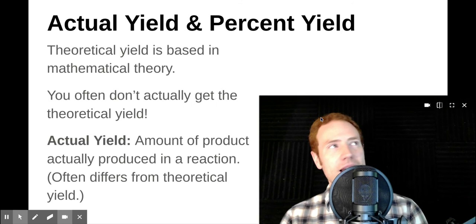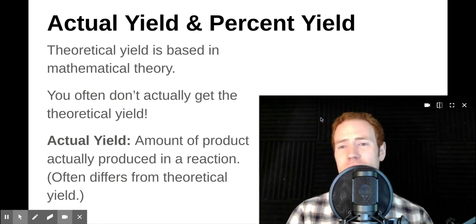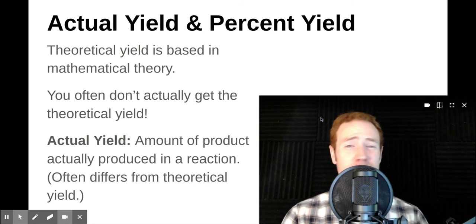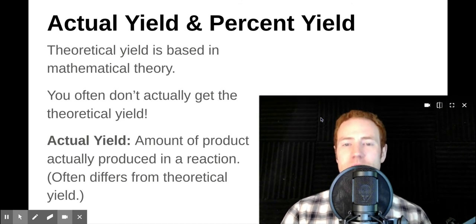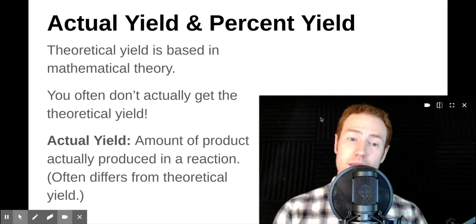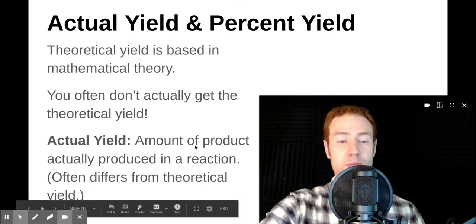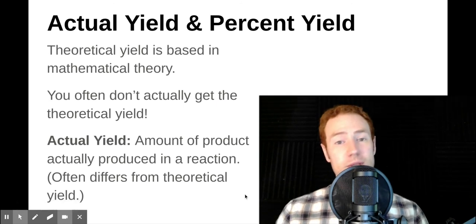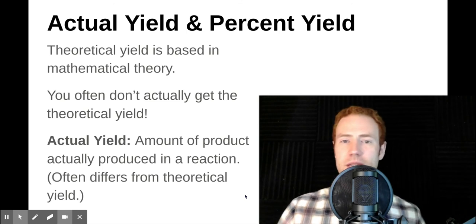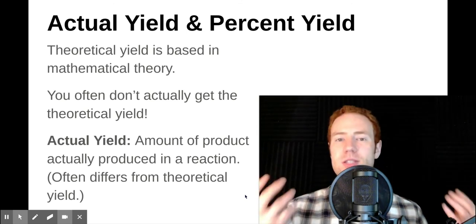And in reality, that's not the case, right? There is a high likelihood that when you do a chemical reaction, one of your reactants might have a slight impurity, or maybe it's old and has degraded a little bit or something like that. So when you actually do a chemical reaction, oftentimes your yield is different than what you expected. In other words, the amount of product that you got in a reaction, your actual yield, often differs from your theoretical yield. So we have a different word for it. We use actual yield. And theoretical yield and actual yield are generally two different things.